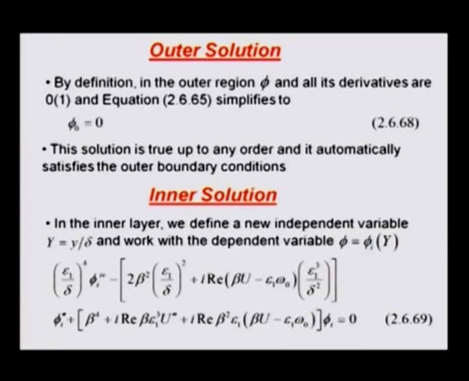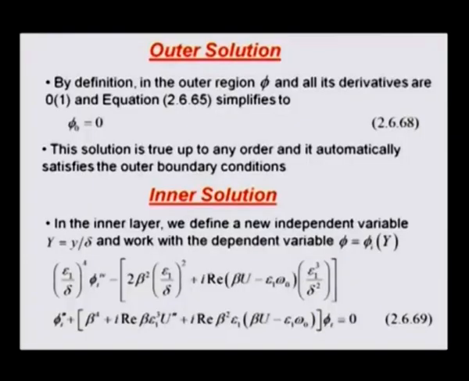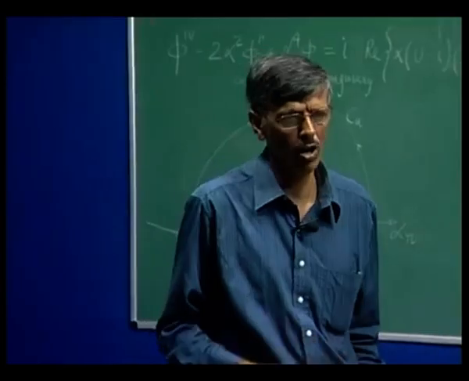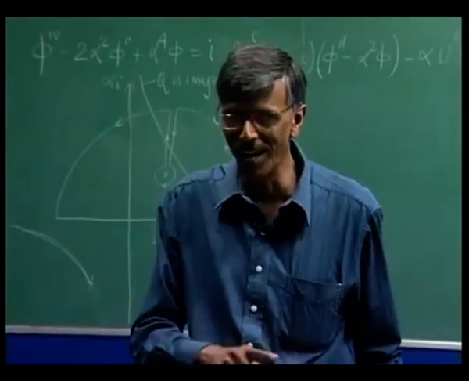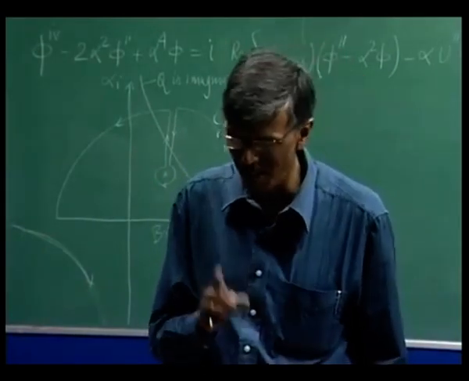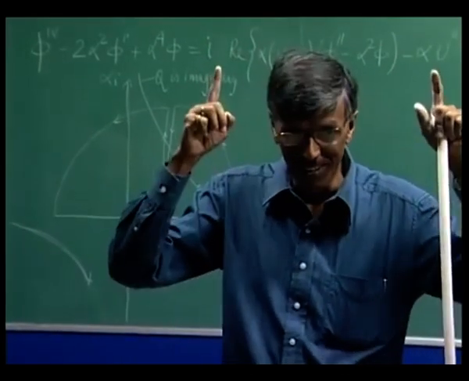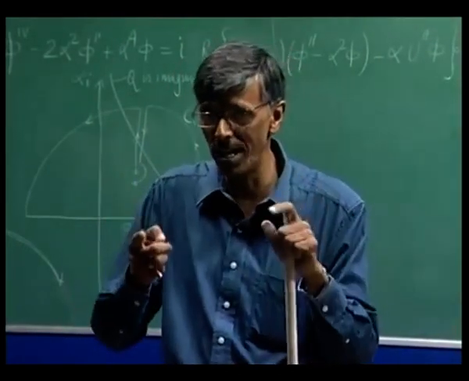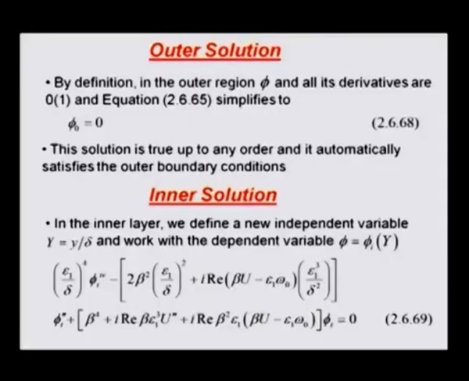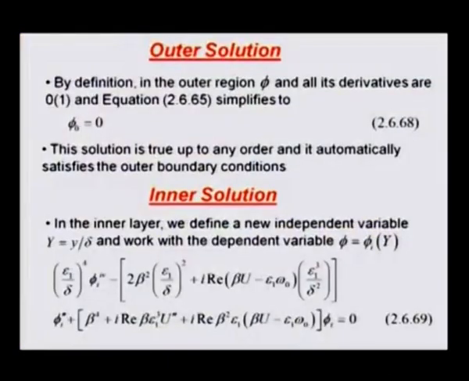And if you do that in that equation that we have seen just now, I will make these transparencies available to you, so you can take a look. The only solution that survives is phi naught equal to 0. So, it is a very clear cut thing that if you are looking at the boundary layer of the Orr-Sommerfeld equation, please do understand this boundary layer is within the quotes. This is not the physical boundary layer that we have investigated so far. So, this is a boundary layer of the Orr-Sommerfeld equation, and outside that boundary layer the only solution that is feasible is phi naught equal to 0. There is no problem with that.